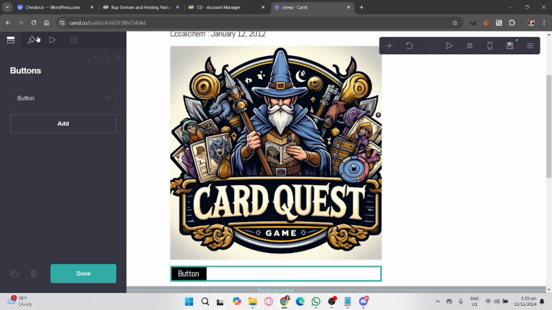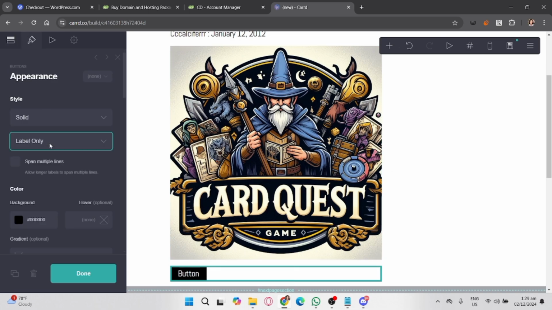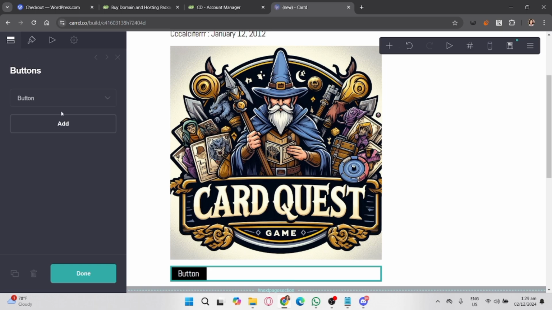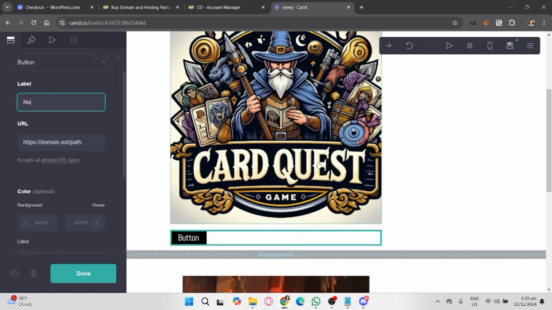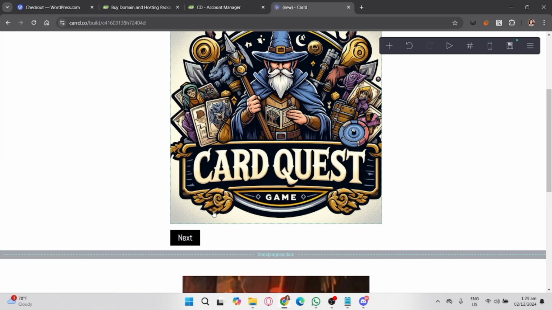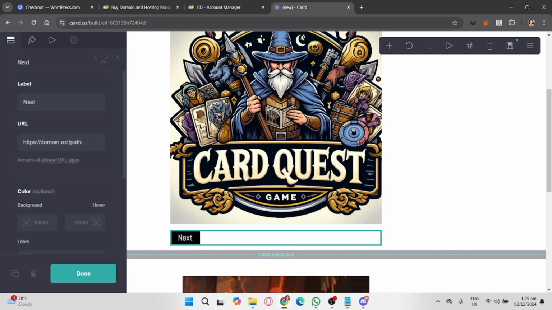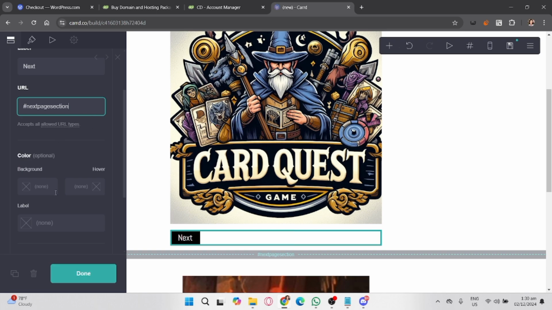And after that, on the buttons, you will need to change its URL. But first, I want to change its name to next and click the done. After that, as you can see on the control panel or control, change the URL and input the control name that you've made a while ago. Don't forget to include the hashtag. And then hit done.